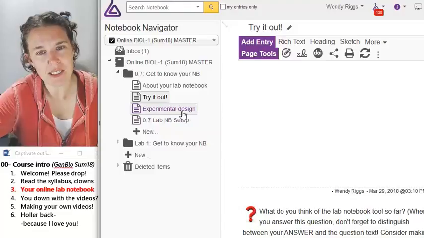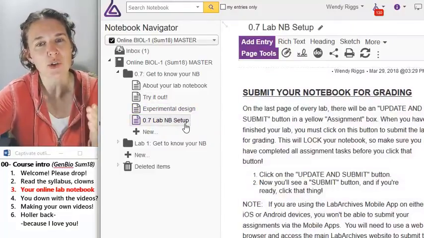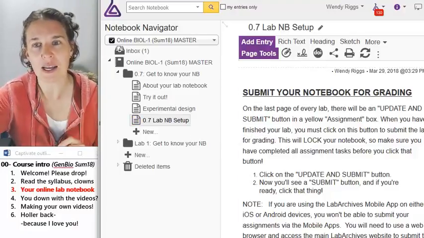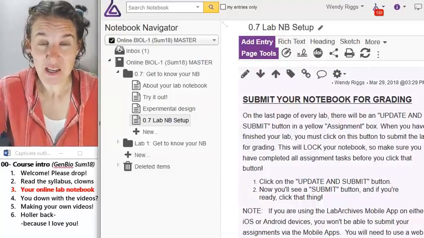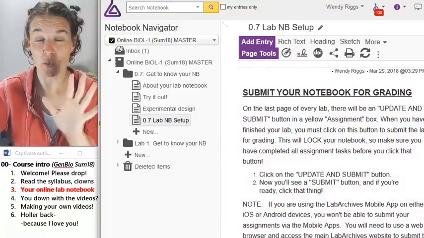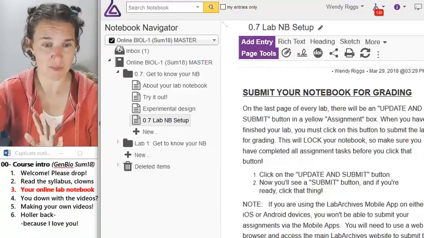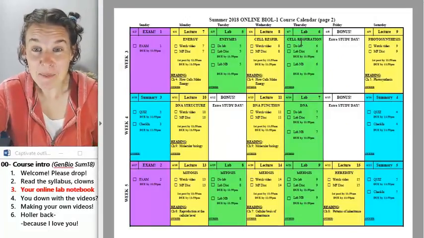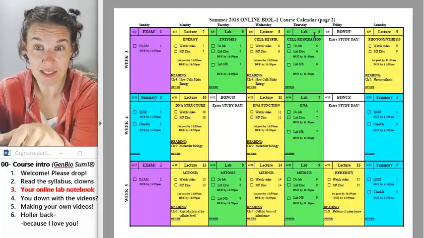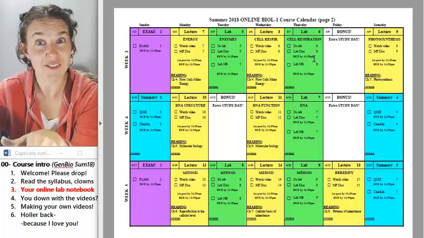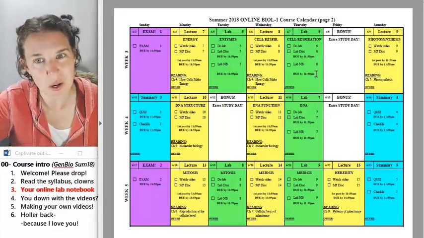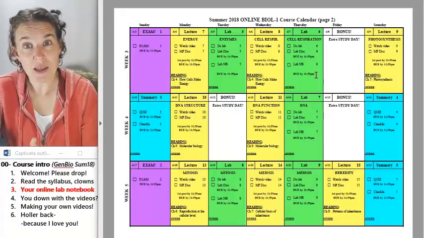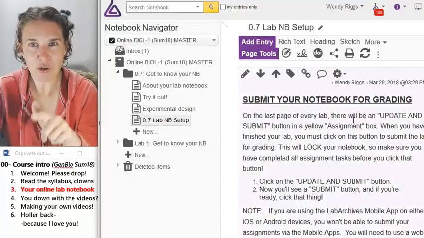And then every single time, I'm going to delete this one, but every single time when you're finished, you're going to have to somehow communicate to me that you're done. So you have to submit your notebook for grading. The notebook needs to be submitted by the due date. Dude, there's like 50 windows open on my computer right now. If you look at a lab, the lab discussion is due on this day, 6-7, by 11:59 p.m., and the lab notebook is due on that day by 11:59 p.m. That means before midnight, you need to go in and submit your notebook for grading.